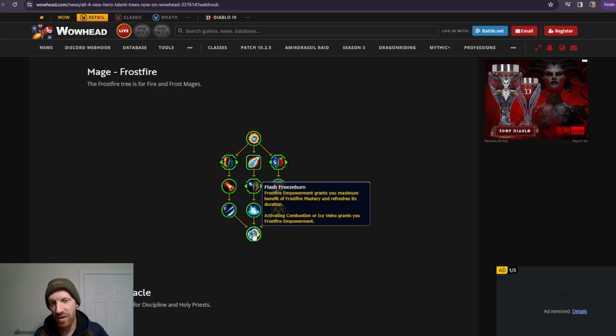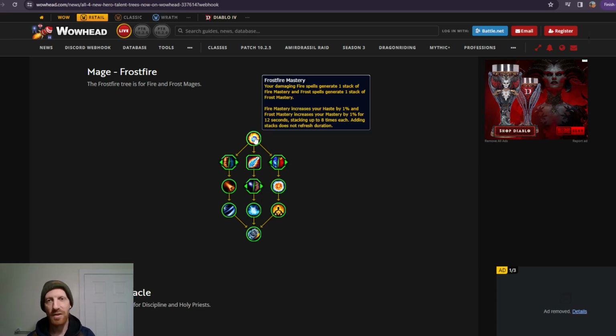Finally, Flash Freeze Burn. Frostfire Empowerment grants you max benefit of Frostfire Mastery and refreshes its duration. Activating Combustion or Icy Veins grants you Frostfire Empowerment. So this is tying it into major cooldowns, which is really cool, but the effect is also kind of neat. Look at again what Frostfire Mastery is saying for us.